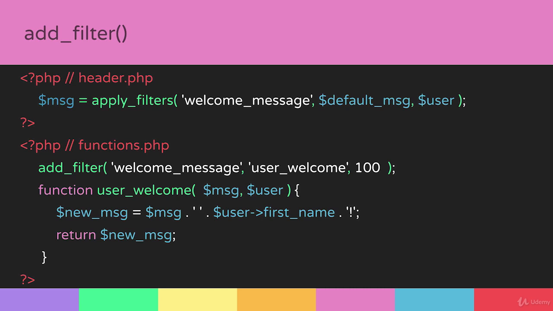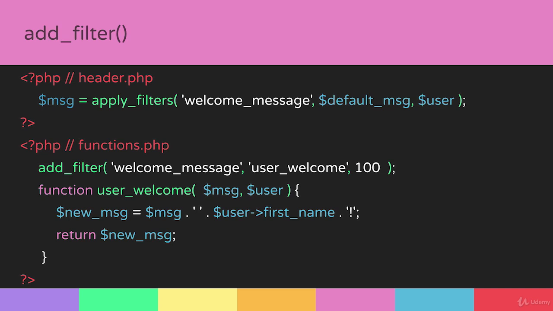So we're setting a priority of 100, which means that, since the default priority is 10, all of the default priority filters on the welcome message hook will run first, and ours is going to run later and it will override those. So if you're ever filtering data and it seems to not be what you think it is, you might want to check what other functions are hooked in at a higher priority.